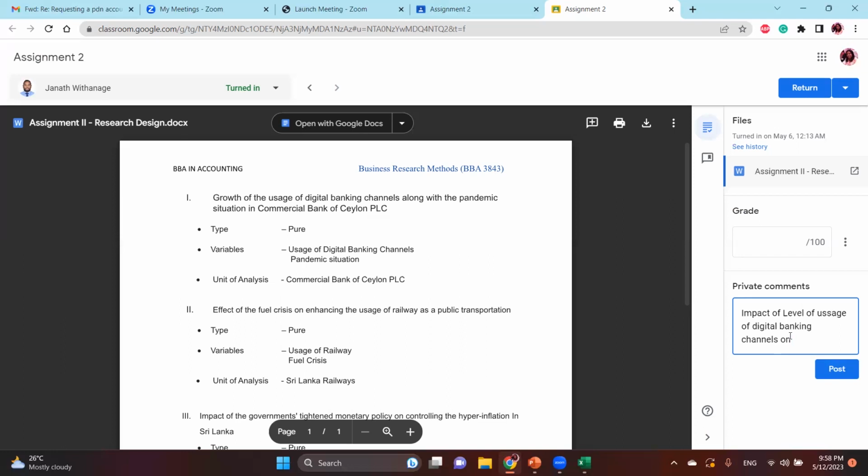Now, in a separate section you want to mention the significance of your research. Significance means the importance. Importance for, let's say, the particular unit, the commercial bank, importance for the economy, for students, for investors. Likewise, you must mention the significance of the particular study. At least it should be important to the particular unit. The question is whether your result will matter to the commercial bank. Is it clear?